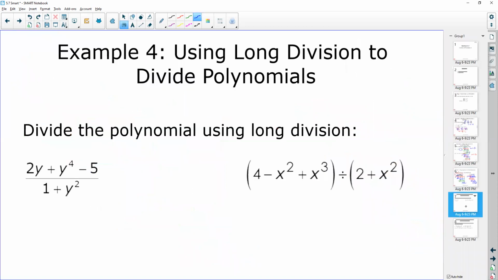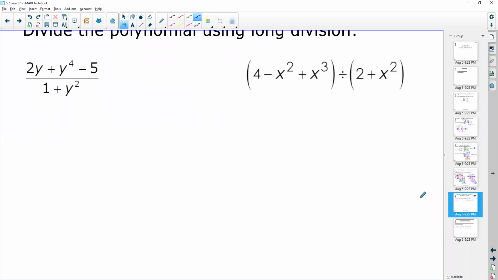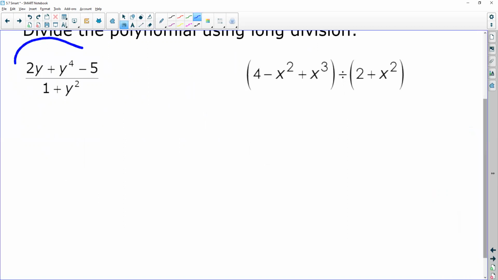All right, these are more examples of the same. Your job is to fill in the zeros. Okay, you cannot just leave empty spaces, right? So try them. I'm going to do one of the ones on this page and I'll leave the other one for you to try. Keep in mind, they have to be in standard form first. This is not even near standard form, nor is the bottom.